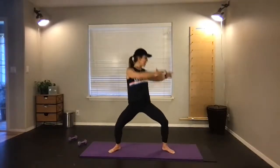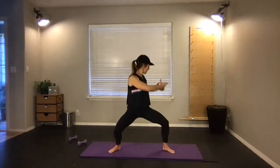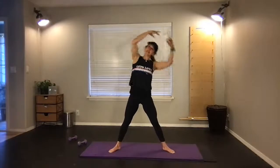4, 3, 2. Stay tall, side bend right. Squat, rotate. Bend it. Squat, rotate.